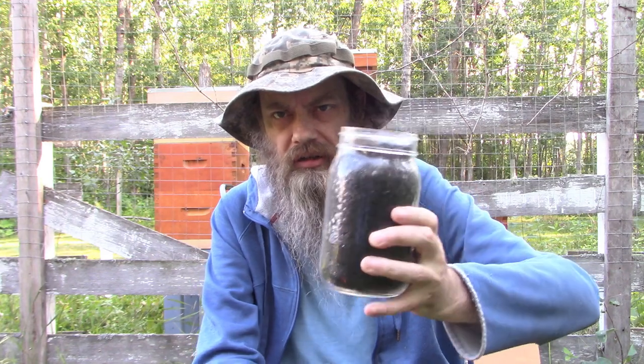But if you're just filling some containers or a raised bed, or you're amending your existing garden soil in in-ground beds, whatever you want to use it for, the smallest ratio that I could find that makes any sense to me was 1 quart, which I have right here. So 1 quart of volume, not a weight, of the biochar. Biochar is going to have a wide variety of weights depending on how you charge it, how wet it is when you weigh it, etc. So instead of saying this is so many grams or so many ounces, a quart, which is approximately a liter. So a liter or a quart of volume of biochar for 1 square foot of soil.